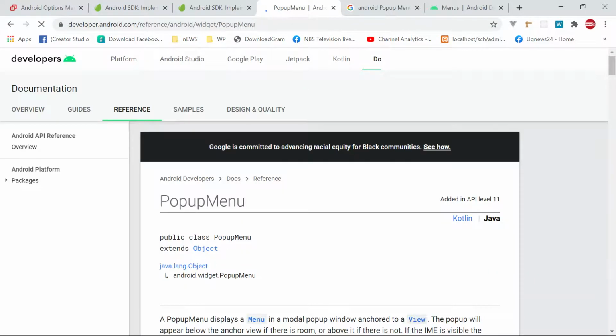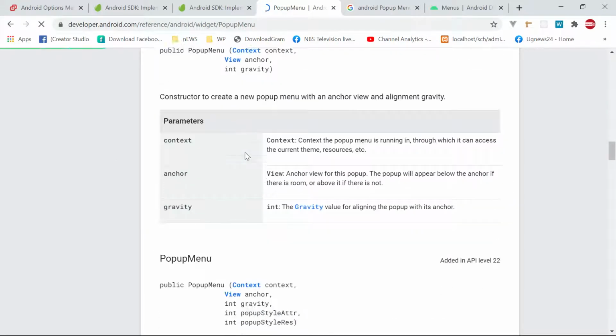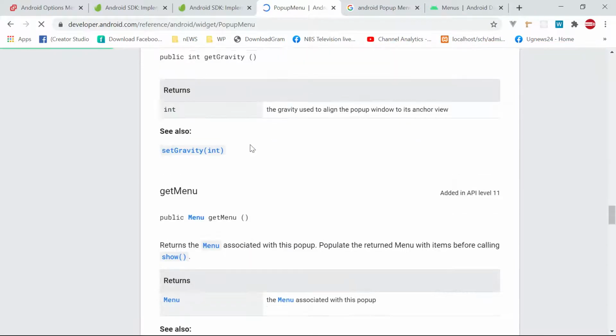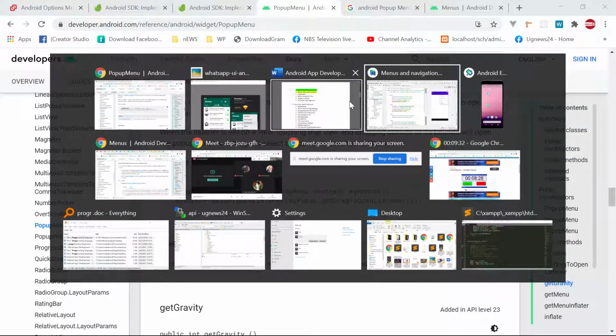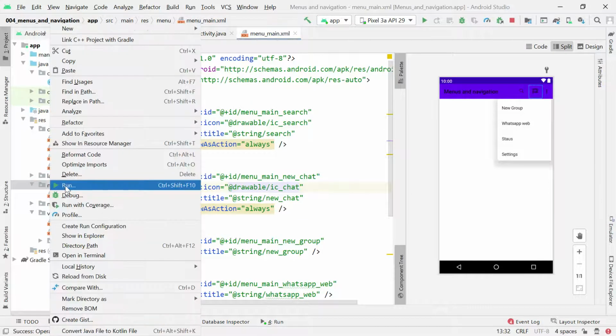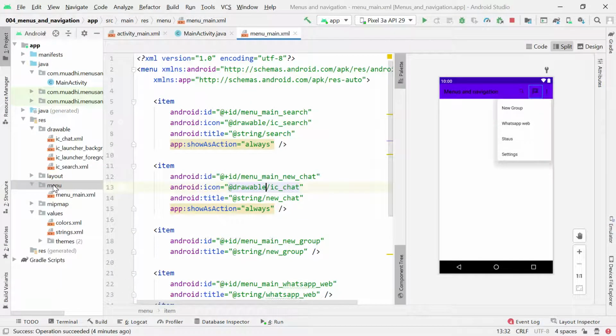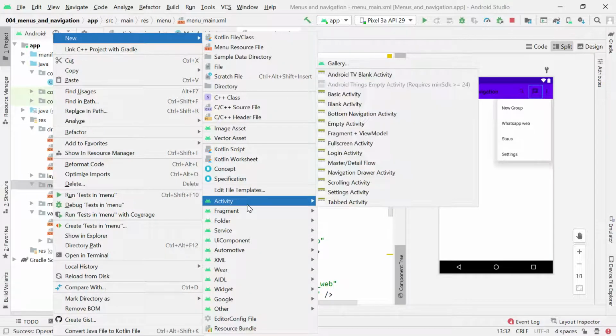So first of all, you need to, of course, create the XML file for Android pop-up menu. Did this guy show an example? No. You have to first create an XML file of that pop-up menu that you're going to use. So let us create that file here. I'll just simply come here under menus and say new. You can use the same file, but for me I'm going to create a separate one.